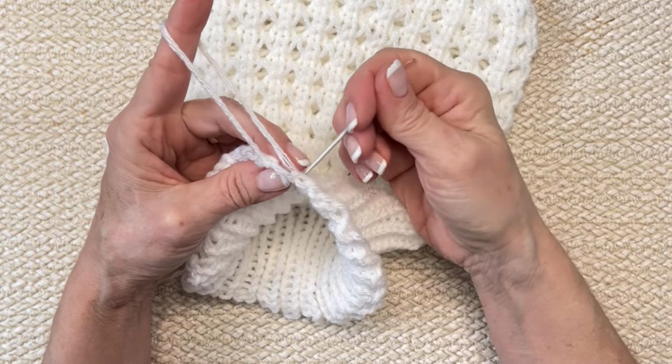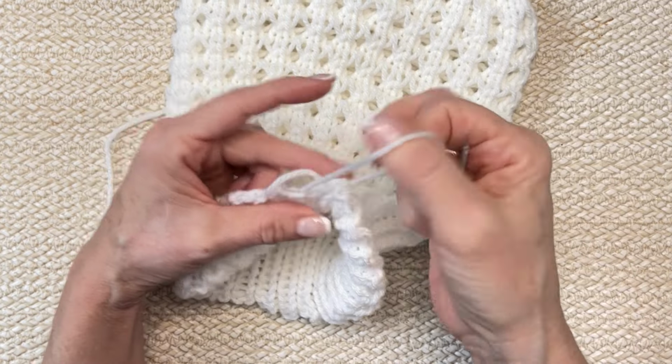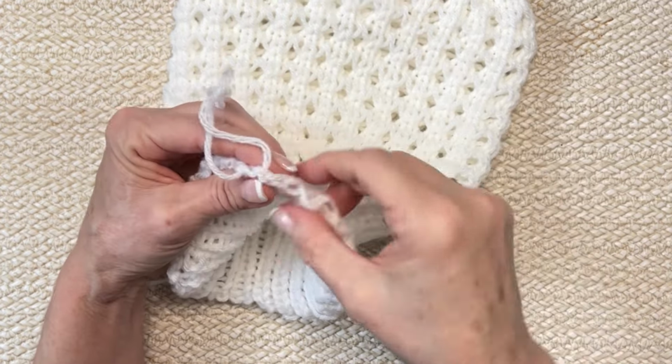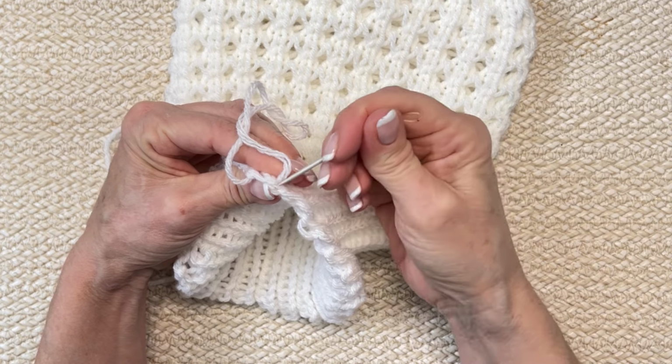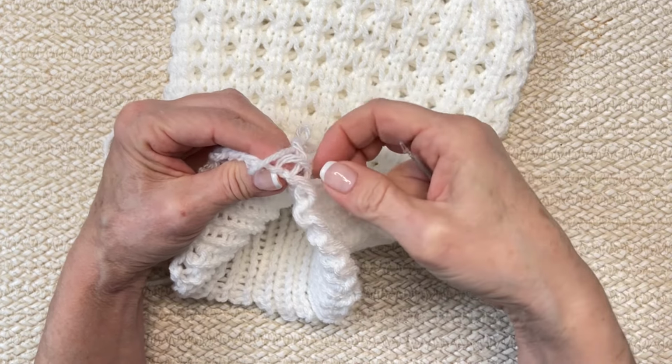You're probably wondering, well, how does that make a cuff? Because this is going to be in half, but I will show you what I do. But you're going to take your time and you're going to go around and you're going to finish this till you get to the other end, and I'll meet you when I get near to the end, okay?